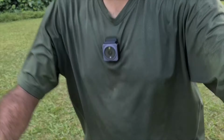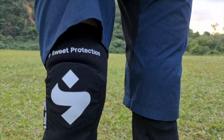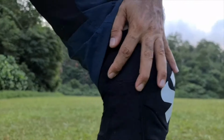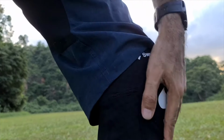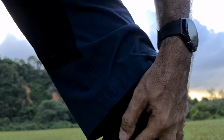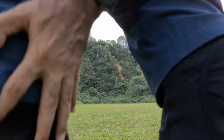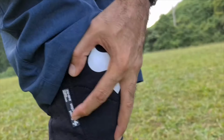So the perforated spandex that is designed with the sweat protection really works its magic, with the high-tech fabric material that they have on the Sweet Protection that I'm wearing right now. It is super fantastic. Check it out. It feels natural, it feels very airy. I'm not complaining that it is going to get smelly or whatever, and it looks just the part, how it's designed to be.